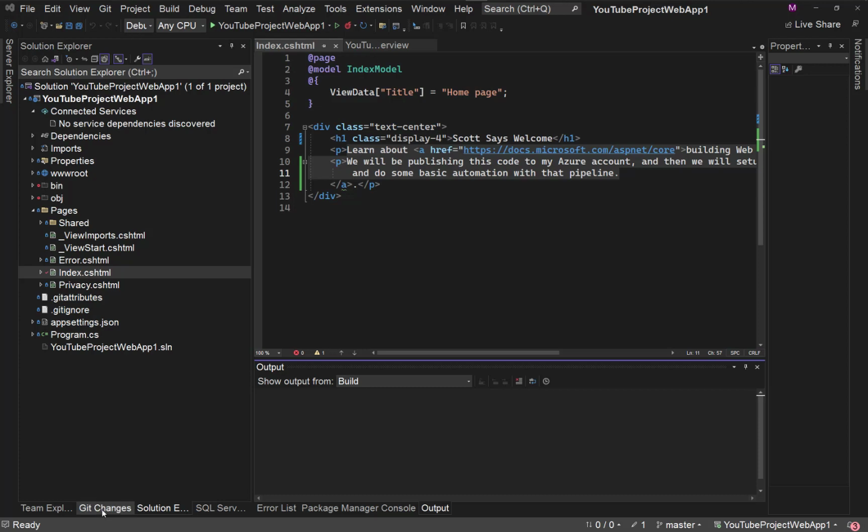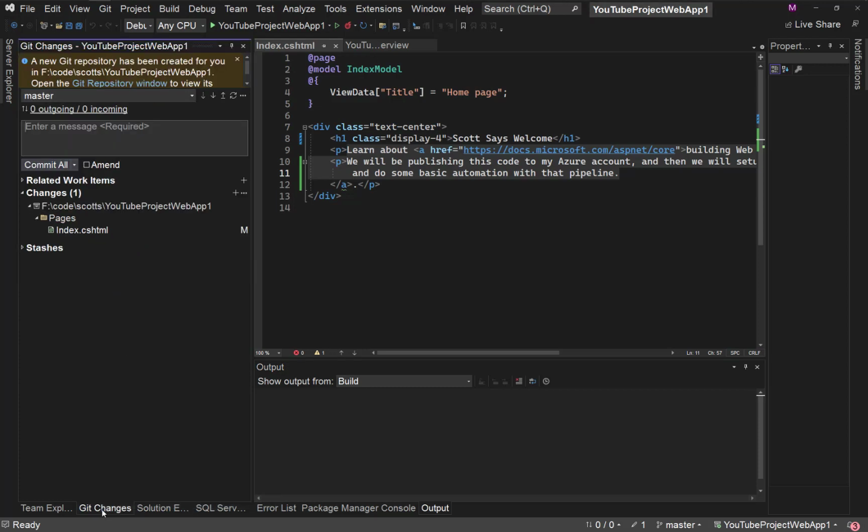So next I'm going to click on the Get Changes tab, and I'll go ahead and put in a message. I edited the index page with a longer welcome message and further steps to take. So let's go ahead and do that, and then click on Commit All.